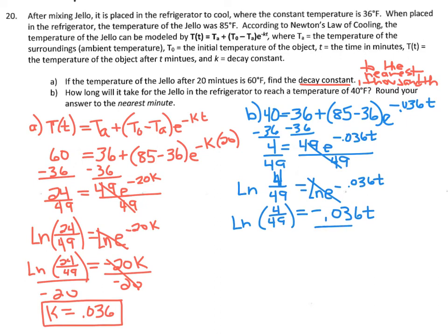Okay, and to get the t by itself, you're going to divide by the number in front of the t. So we're dividing both sides by negative 0.036. And when we plug the left-hand side of the equation into our calculator, I get approximately 69.5979. Now, just to go back to the question, how long will it take for it to reach a temperature of 40 degrees? So we have to round up because it has to completely reach the temperature of 40 degrees, and then they want us to round that to the nearest minute. So if we round this up to the nearest minute, that will take 70 minutes.